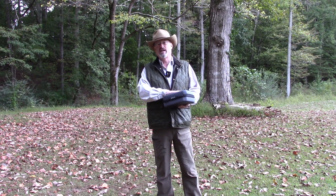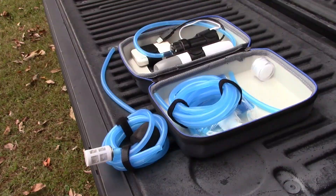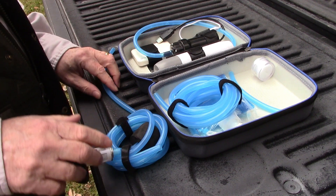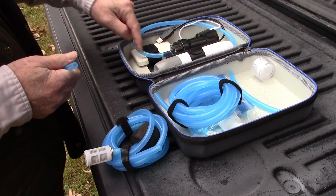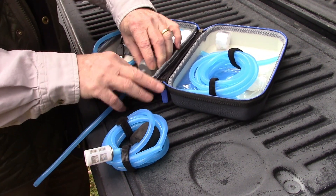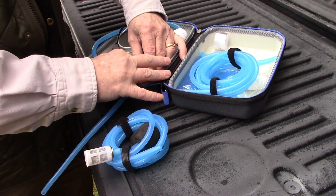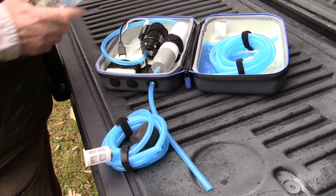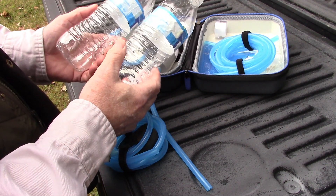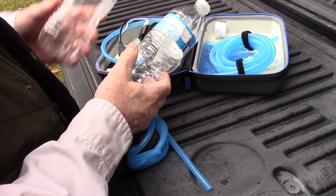So we're going to do a couple of things. I'm going to show you how we set up this for our water draw, and then we're going to go down to the creek and actually draw the water. I've opened up my water filter, and what we need to do now is hook it up. I've got my output hose — it comes out of the pump, goes through my filter, and I'm going to run it through this little grommet on the outside and hook it up to my water filter. I've got a couple of water bottles here. The water center recommended I get two fresh water bottles, empty them out, and use those to collect my clean water. I'm going to use one to collect some dirty water so you can see what it looks like, and this one I'm going to use for the clean water, and then we'll take the clean water one over there and have them test it.